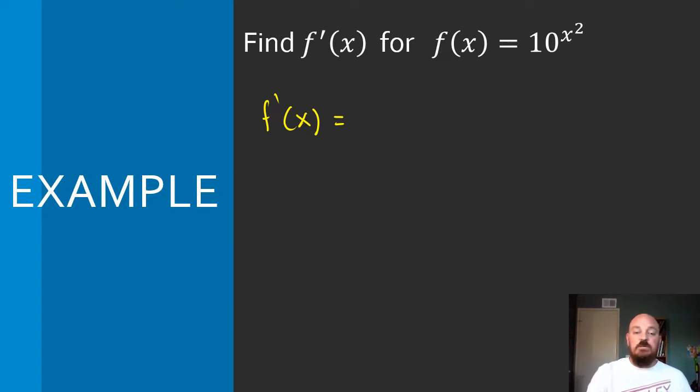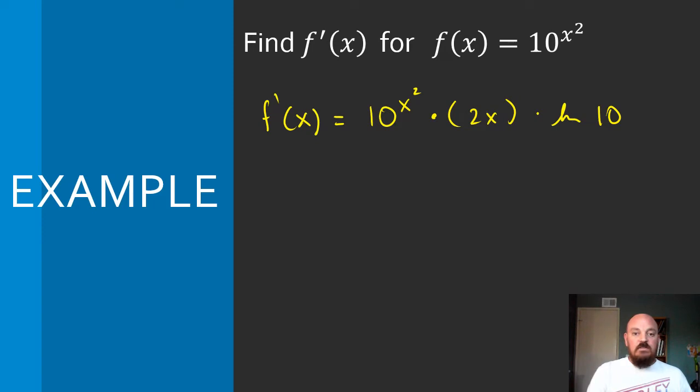So for any exponential, the first part of your answer is the exponential function itself. So I'm going to say 10 to the x squared. Then I'm going to multiply by the chain rule. I say, well, it wasn't 10 to the x, it was 10 to something else. So I have to multiply by the derivative of the exponent, which would be 2x. Then we have one more step here. If that was e to the x squared, we'd be done. But since it's a different base, we have an extra constant term. We have to multiply by the natural log of 10.